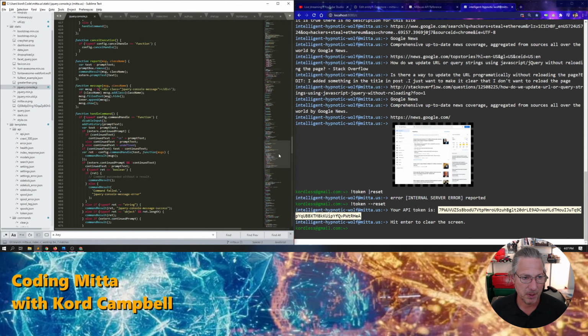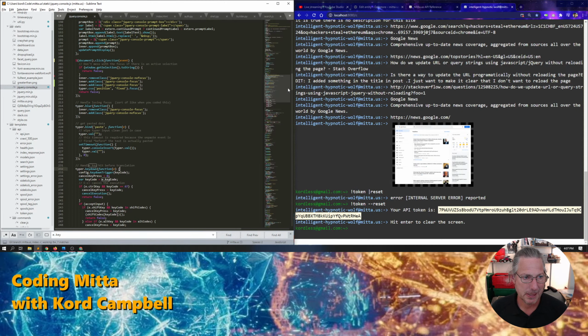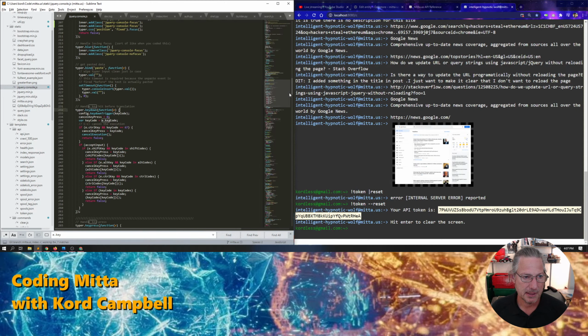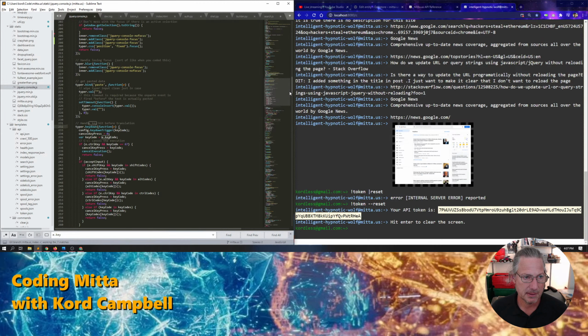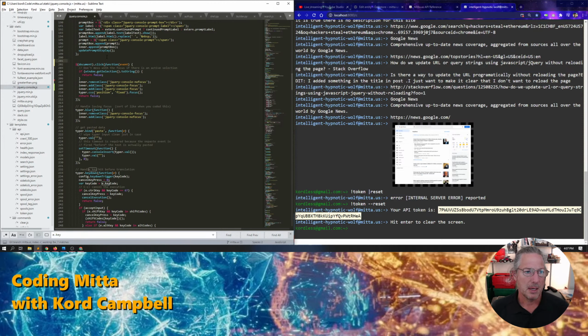that document, where'd it go? It's right here. This thing right here. So, click handler for document. What this does is it makes sure that if you click somewhere on the screen, it gives you the prompt. It's kind of obvious the prompt is there, and I don't like the blinking prompt. I'd rather have a solid prompt.